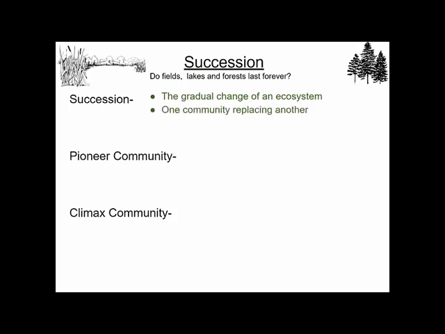What happens is one group of organisms comes in, or let's say a field. A farmer decides they're going to leave a field and not plant on it anymore. So they till the soil, it's just bare soil, and then they leave it for 100 years. What are the first things you'll probably see that year? Yeah, little small plants, grasses, things like that. We would call those things the pioneer community, the first organisms that can come in.